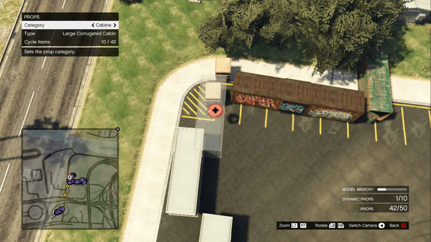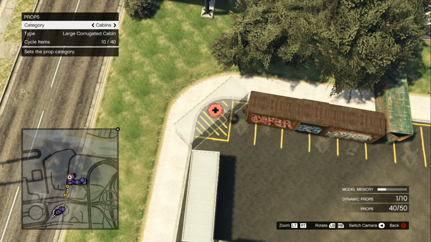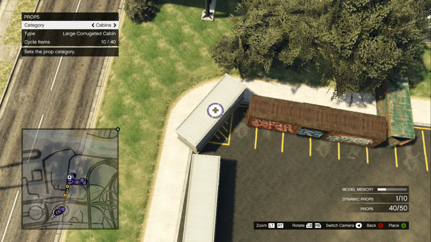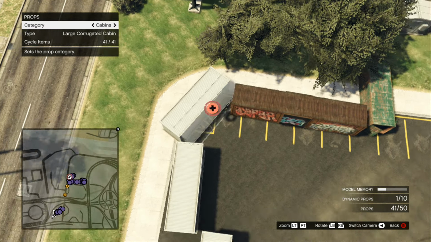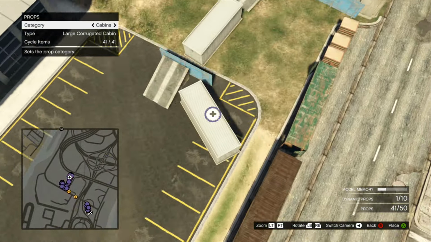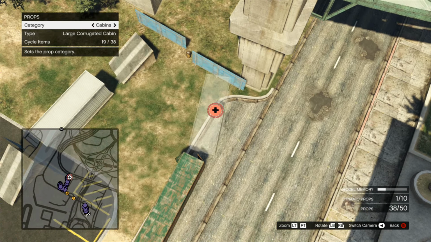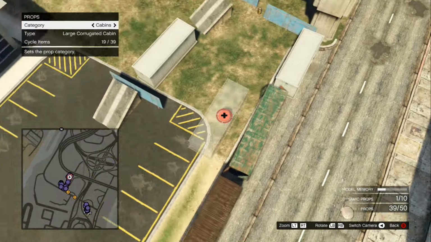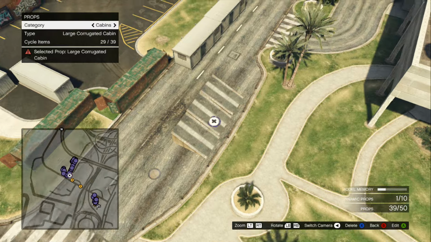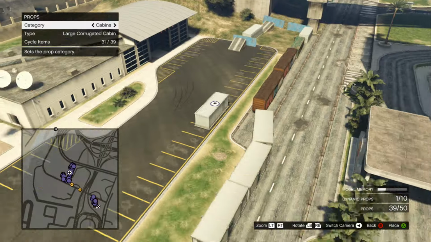Alright, now we'll delete some more of these boxes. And we'll create a side like this. And... magic! Yes! Alrighty. So that's that. And more boxes. Delete these boxes. Damn those boxes. Okay. So there we go. And I think we've got ourselves an interesting place.